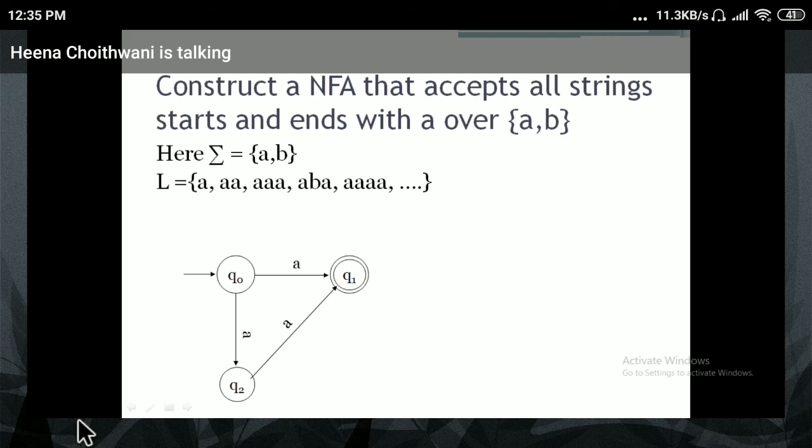But we can have anything between two A's. To complete that case, we need to complete one state, right? It's not necessary to complete all states in the NFA, but to consider all the cases where the starting symbol and the ending symbol is A, but in between we can have anything. We have to give a loop on Q2 for either A or B. Is it clear? Check. We have a loop on Q2 for A and B.